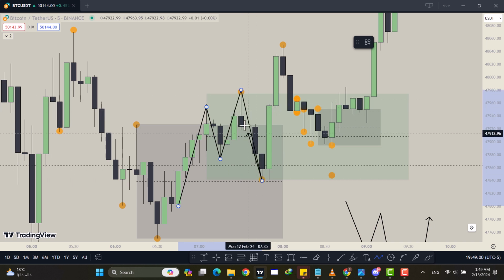So this market structure shift is a fake market structure shift because this is not a validated low. In order for this low to be validated, we need a new high above the previous high with a body closure. So as you can see, this is a fake market structure shift because we don't have a protected low right here. This is still the protected low. And this leg right here can be considered as one singular leg, and this is the high. Again, this is not a valid pullback, this is not a valid low, and this is not a market structure shift.